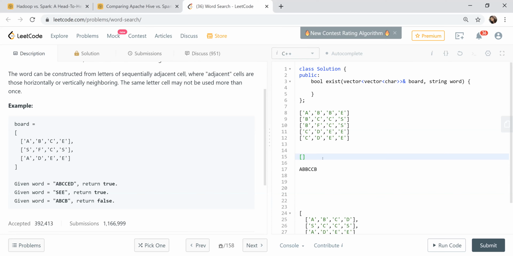But in this case, what will happen if we start exploring ABBCC, which is the first column? While we reach the bottom row, exploring the first column, we find that we don't have a solution, so we have to backtrack all the way back to the A, and then mark everything unvisited. The first column is ABCC over here, but we need one more B and we can't reach it, so we need to go all the way back and start again from here.